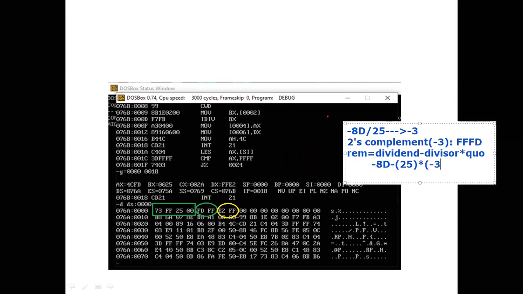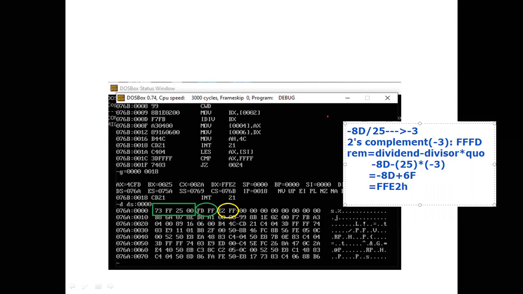So this is nothing but minus 8D, minus of minus will be plus, so plus 6F. If you do this calculation using the calculator, we will get the answer FFE2.